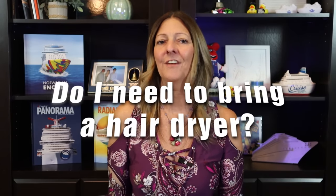Another thing I get asked quite frequently, especially from women, is: do I need to bring a hairdryer? Cruise ship cabins usually have hairdryers in all the cabins, often found in one of the drawers on the vanity or desk area. Some are not the best quality and can be a bit of a hassle to use since you can't move around with them much. So if you spend a lot of time drying your hair, you may want to bring your own.